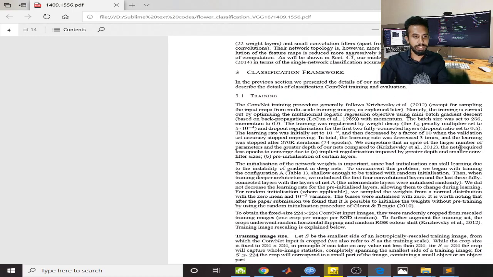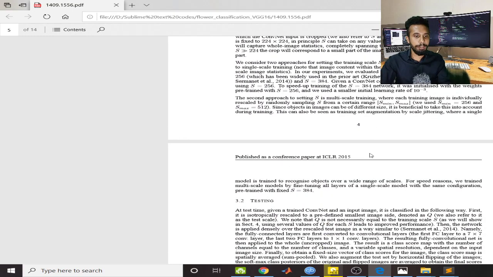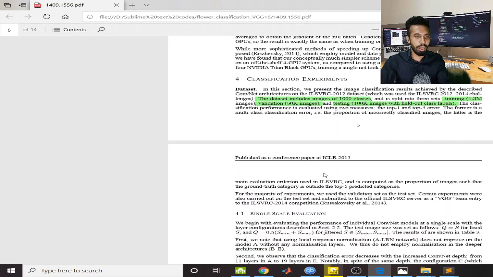VGG16. And if I talk about the data sets, they have taken 1000 classes of images, and for the training set they have created 1.3 million images, the validation data consisted of 50k images, and the testing set consisted of 100k images.